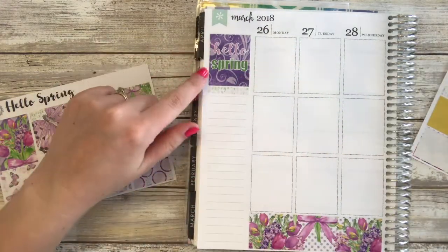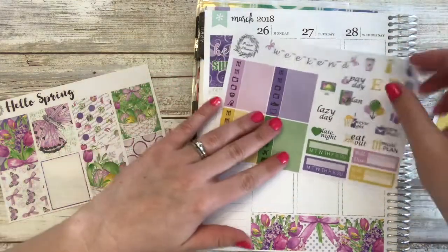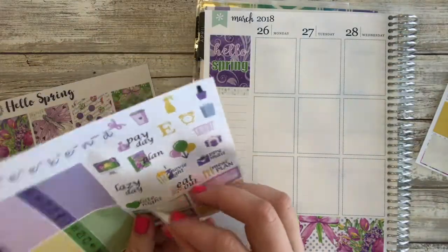So I'm just gonna put my quilt box at the top there. And then I'm just gonna do my washi strips with my habit trackers like usual.